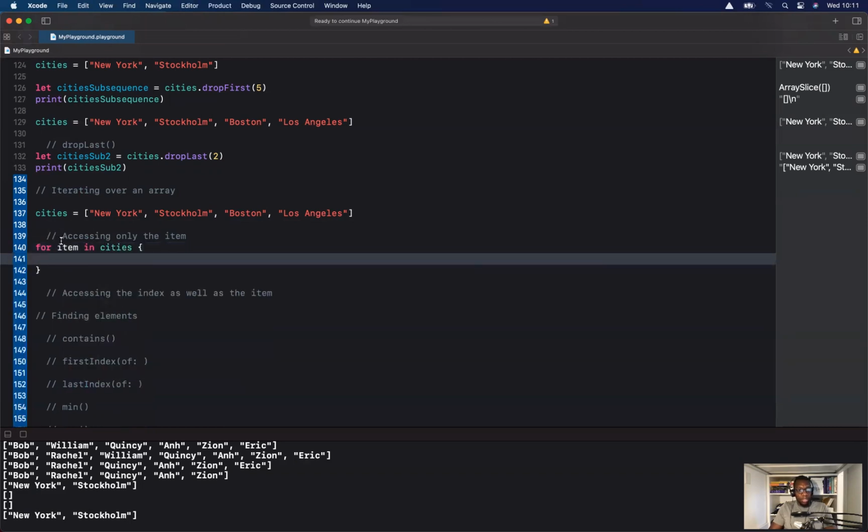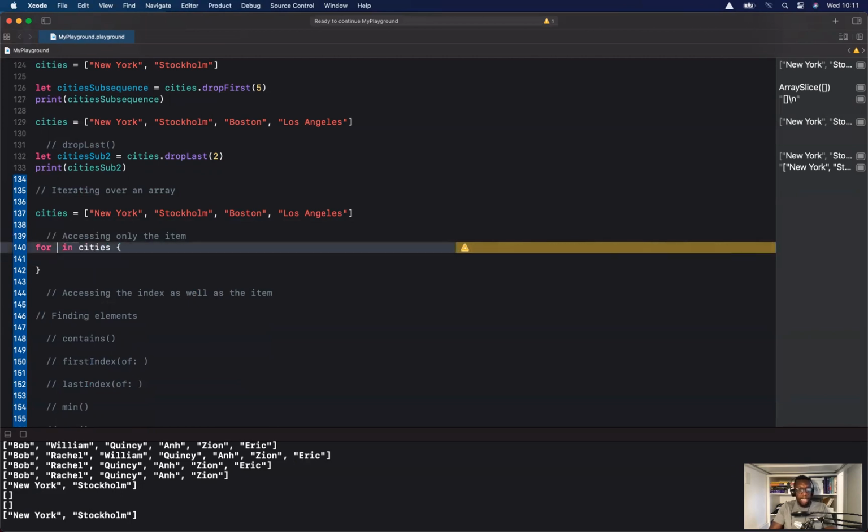Let's go through the code. Item is a constant. I could name it anything. I could say city, which is easier to read because now somebody's reading your code. They understand that you're going through each city or cities. So city here is singular. Cities is plural. So I'm saying for city in cities, right?